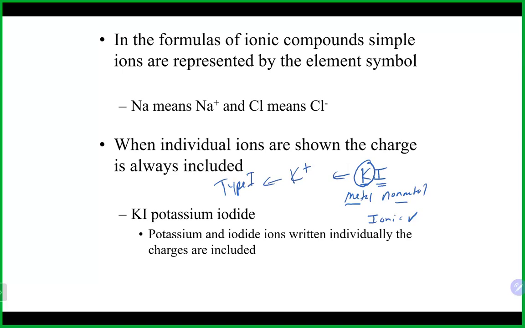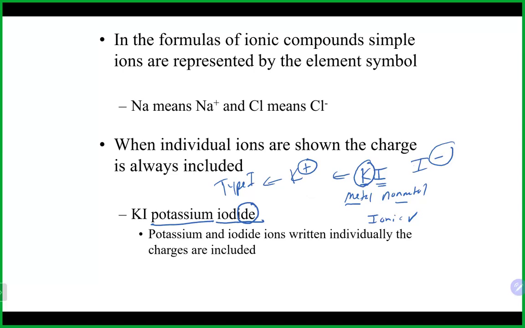And now that I've identified the metal as a type 1, that's all I need to name this. I'm going to use the whole name of the metal, which is potassium. The iodine, drop the last part and add the -ide at the end of it. So this would be potassium iodide. By the way, the I here has a -1 charge because it's group number 7. So once again, -1 and +1 gives us an ionic compound with one of each of those.